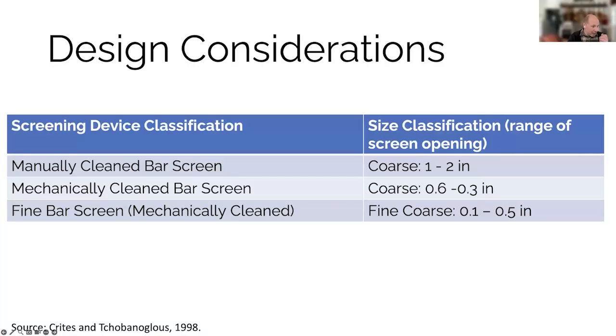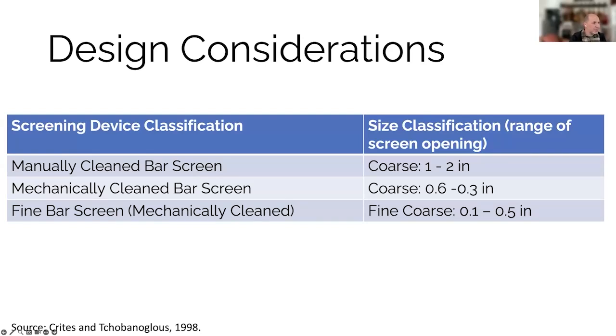This slide is in here just so you can read it later and recognize that there are different sizes of screens, and the way they're classified is basically based on the size. And you could have a system that literally has all three of these, where it starts with maybe a manually cleaned bar screen that has very wide gaps, a couple of inches.